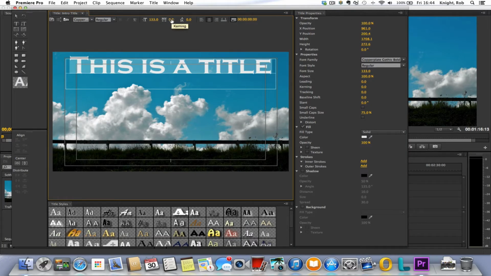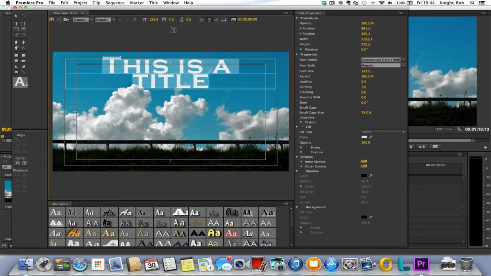So the kerning is the spacing between the tiles or the text pieces. So again, if we hold our mouse down and drag it down, you'll notice that brings the text closer together, look, and we can stretch it out wider apart. We can set it wherever we want to. So if we're happy with this, that will be our text.